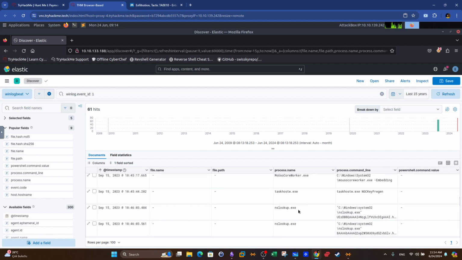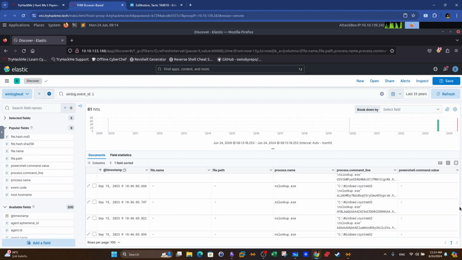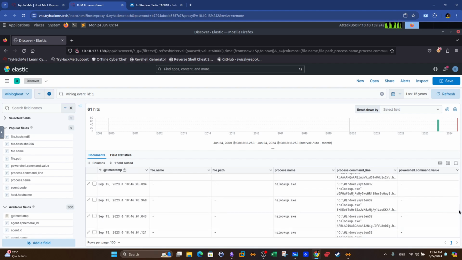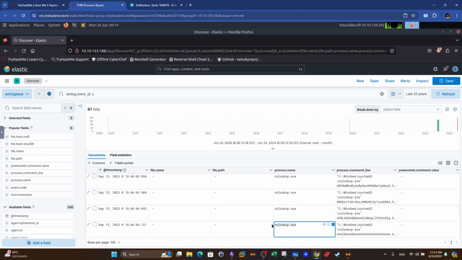Okay, we can see NSLookup here. NSLookup used, and we can see here, guys, an encoded string. This raises suspicion because NSLookup is a tool used for performing DNS lookup. Usually system administrators use NSLookup, but not in this fashion. This is definitely a suspicious use of NSLookup. And we can see several uses of NSLookup in several events, and all of them are encoded. Now this is a right off the bat confirmation that this is the tool used for the exfiltration.